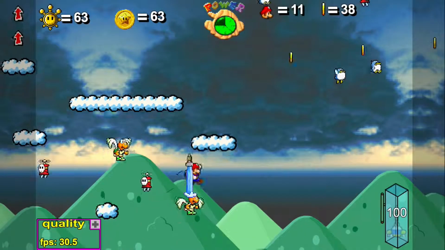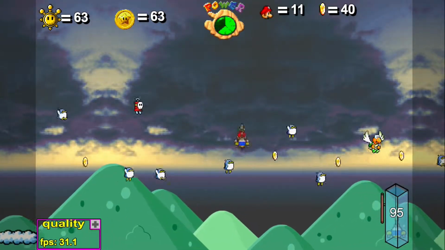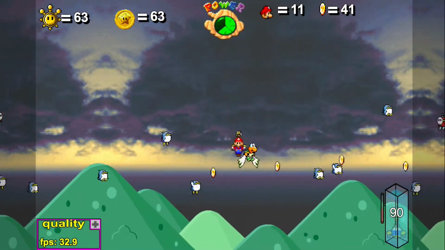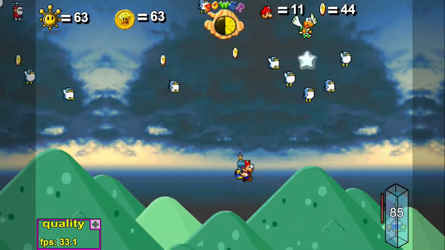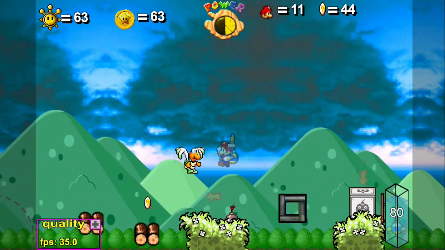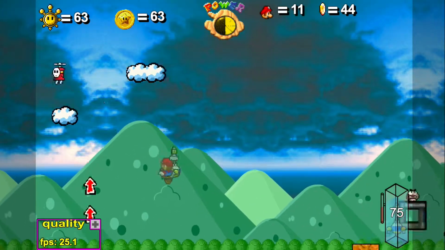What's that over there? Is that a star coin? Ow. No! It's boost! Yes. I should be, oh no. Where am I going? Oh no! No! Bumpties! Okay then. Where am I going? Here we go.